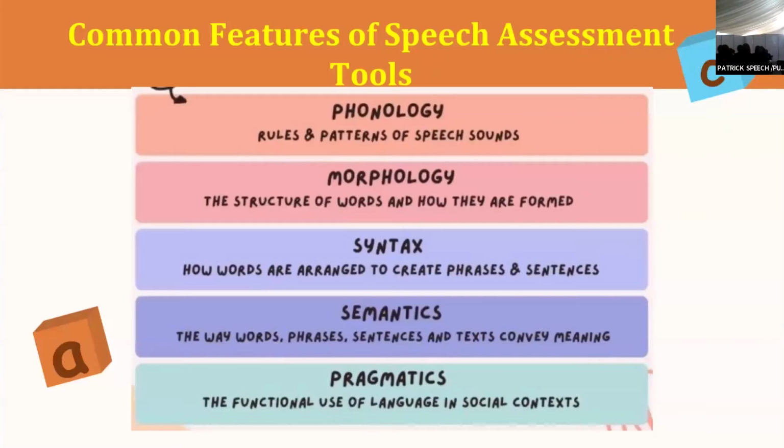So let's look at those common features. If you want to develop your own test tool, your own assessment tools, what are those things you might need to put into consideration when developing those things? So you want to look at phonology, which is sound, the sounds of words. So like apple, those are the sounds in apple. For ball, you have b, okay? Those are the sounds you have in ball.